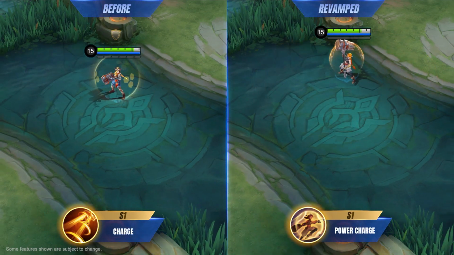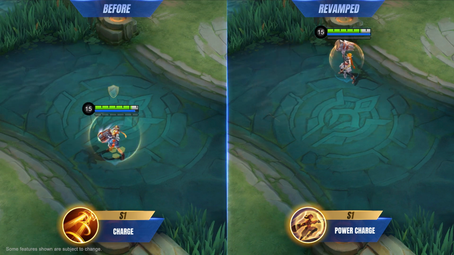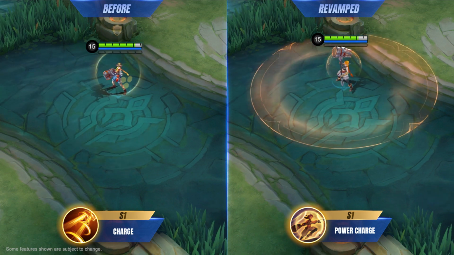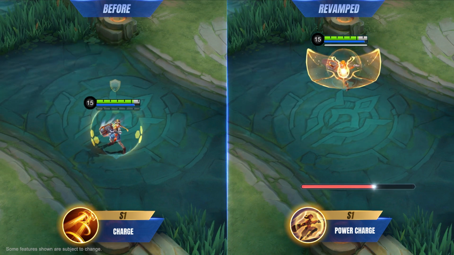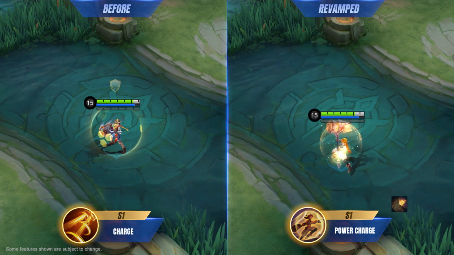First skill. The animation and visual effects of Lolita's first skill have been optimized, and it can now be used during her second skill to adjust her positioning without interrupting it, making her more agile in fights.